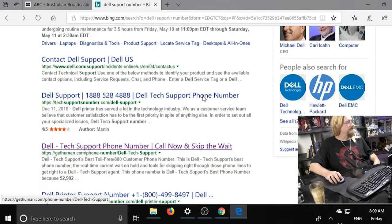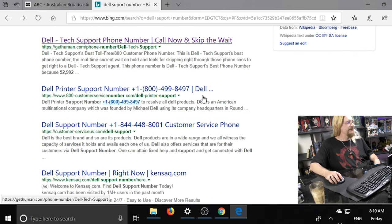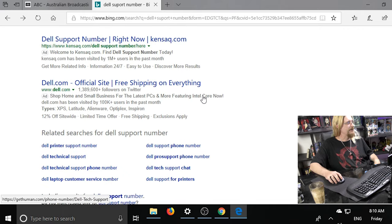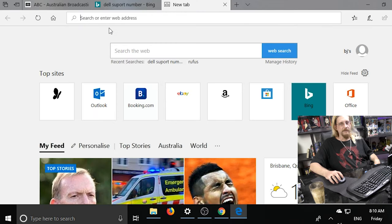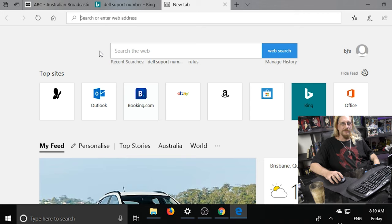And that's two things below the only legitimate posting. So it was really, really difficult, and I can see how easy it is for people to get in trouble. So the best thing is just getting used to looking for that direct website. It may take a moment to go down the page and find it, because it's just craziness.